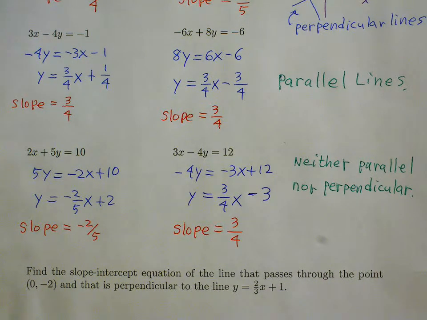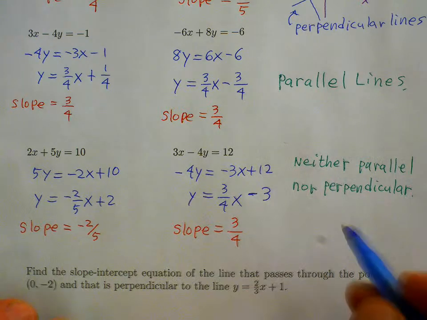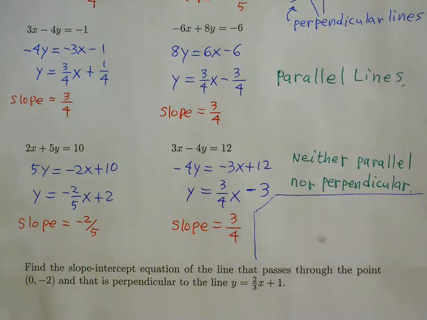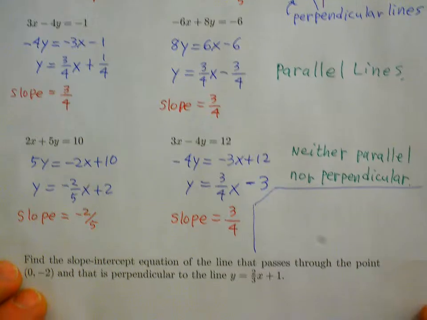Hey, before doing the next example, I'll give you a question. What can you say about two lines in the XY plane that do not have the same slope? Well, I suppose there are a number of things, but there's something in particular that I'm thinking of, and if you can't read my mind, it's kind of hard to know exactly what I'm getting at. But this is something to keep in mind.